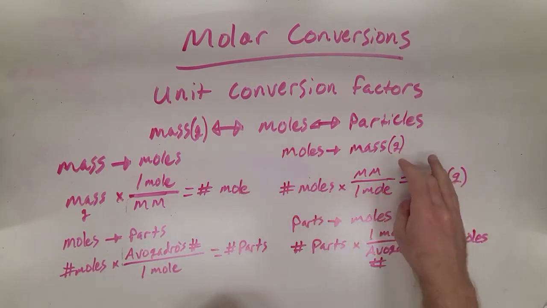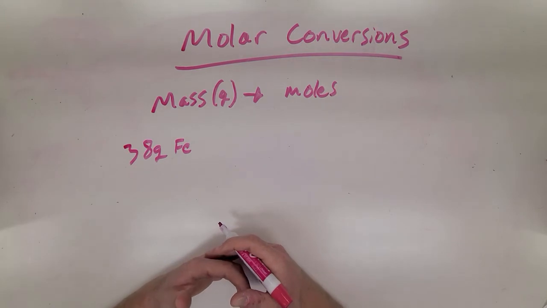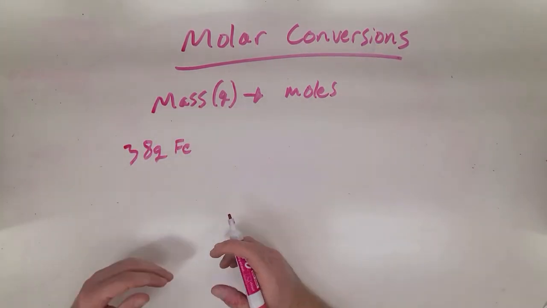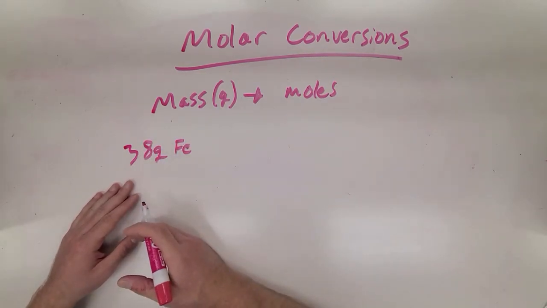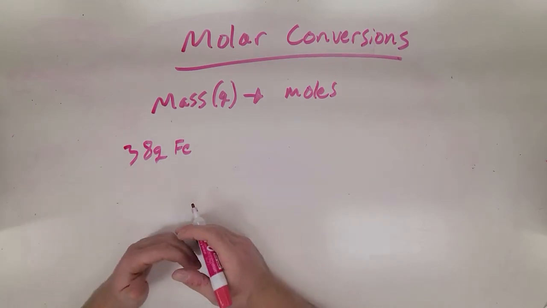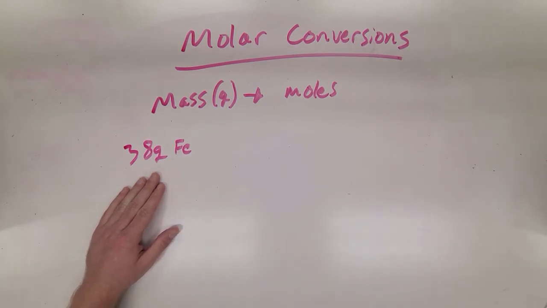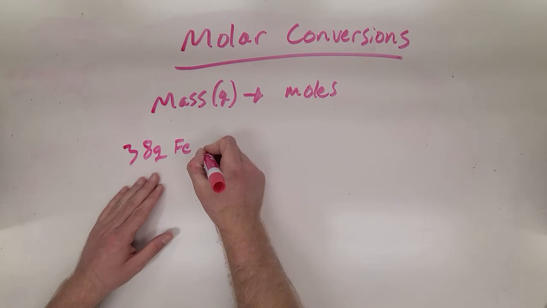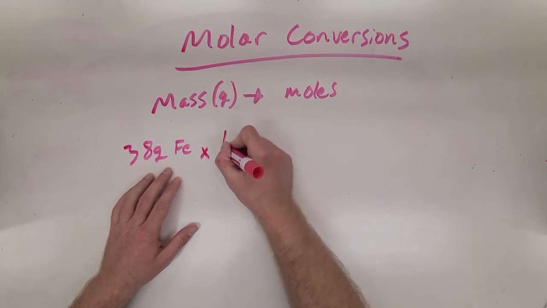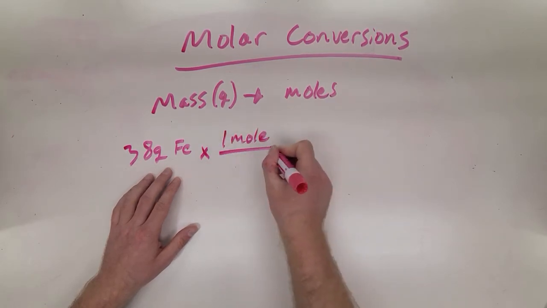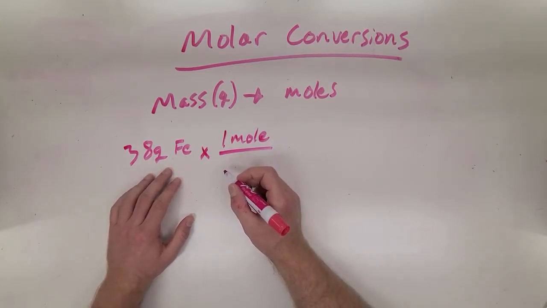We're going to do 4 examples total. Okay, first example we'll look at is how to convert from mass to moles. Say you have a reaction and you have 38 grams of iron that's been produced as a result of that reaction. We're trying to figure out how many moles of that iron is. What we need to do is first find the molar mass of iron. It is 55.845. And we are going to multiply these 38 grams of iron times 1 mole on top, because this is our desired units, over the molar mass of iron, which is 55.845.